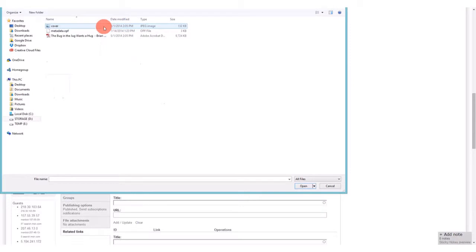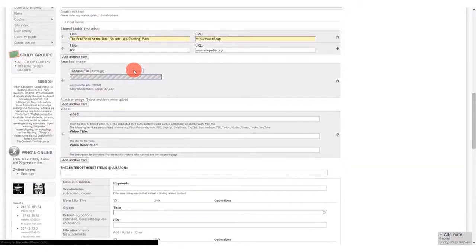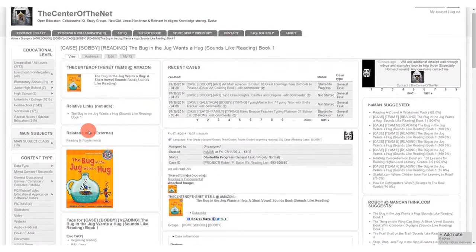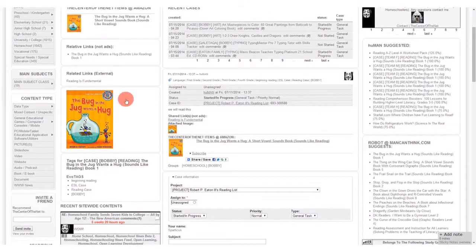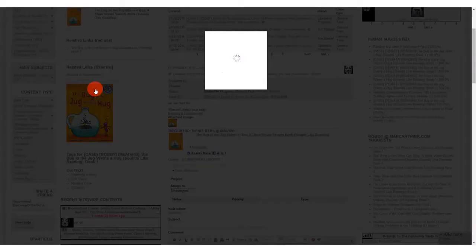In this situation, we're going to upload the picture of the book's cover. And then you will be able to see that information on the left right here, and if you click on that picture you will be able to see a larger light box version of that.